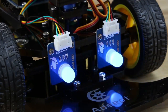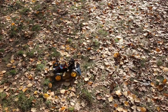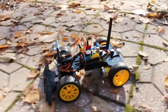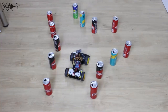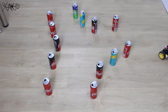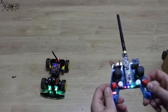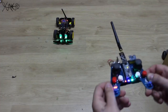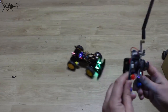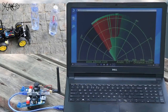The smart car is finished and now we're gonna see what it can do. First I'm gonna try free mode. Avoiding obstacles is my favorite mode — it means the smart car is driving by itself. Gesture control mode is also amazing: you can control the car with movements of the gyroscope sensor placed on the remote control. The last mode lets you use the smart car as a radar for detection of objects near the car.